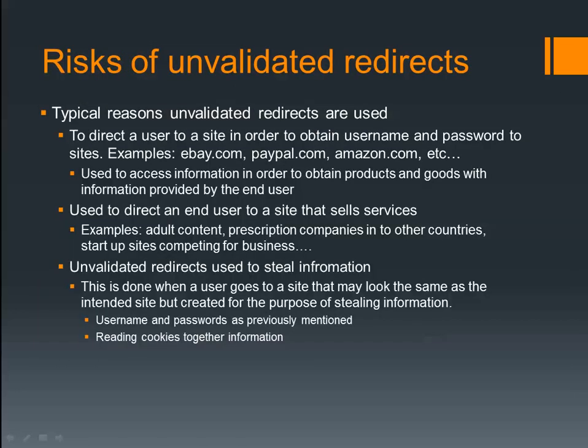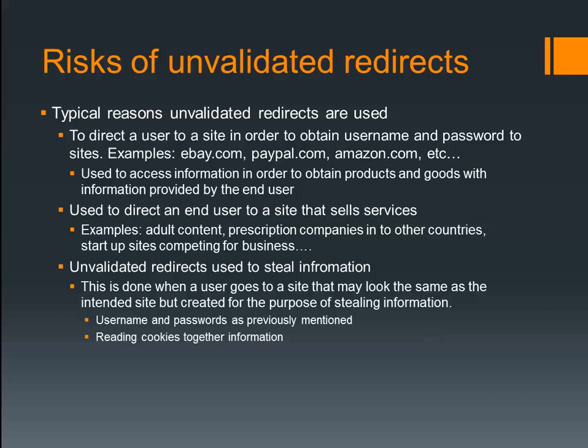Okay, what is the risk associated with unvalidated redirects? Well, the typical reason unvalidated redirects are used is to direct a user to a site to obtain their username and password for sites, for example, eBay, PayPal, and Amazon. They seem to get hit as one of the largest ones of all. It's used to access information to obtain products and goods with the information provided by the end user.